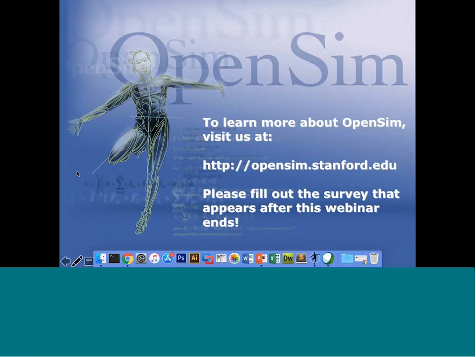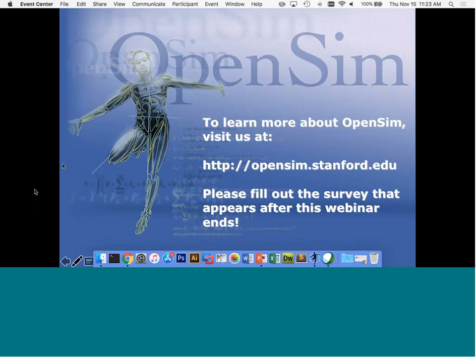Okay, we couldn't hear you, Tom, but Joy's giving us the thumbs up. I turned my speaker on, so next time we can hear you. Thanks, Tom. I'm not sure if Tom referred to it, but there's a paper from 2010 about how we do the rigid body formulation, particularly for the mobilized bodies. If you want to take a look at that, it's more specific on how we formulate the equations of motion.